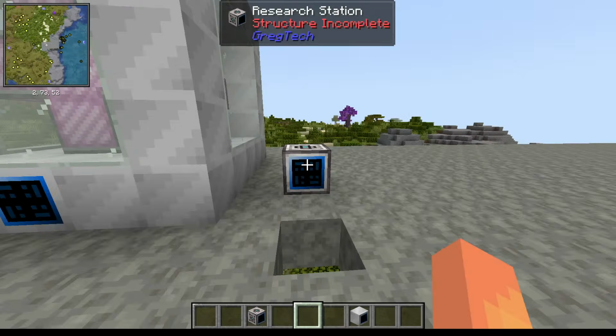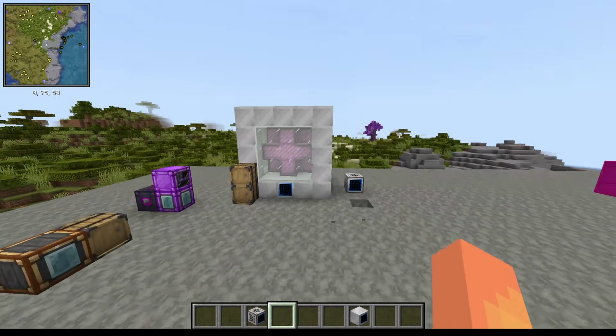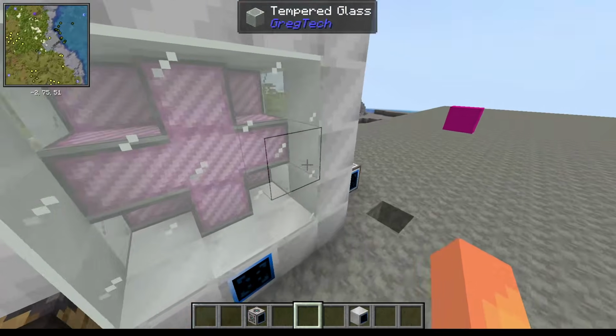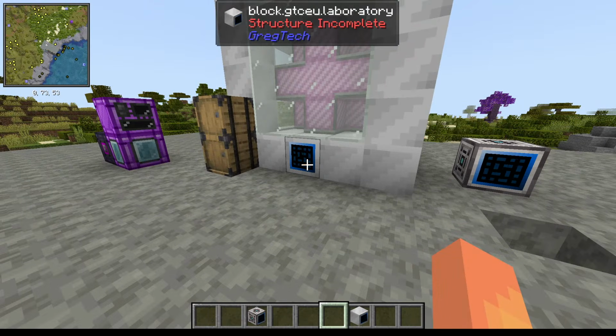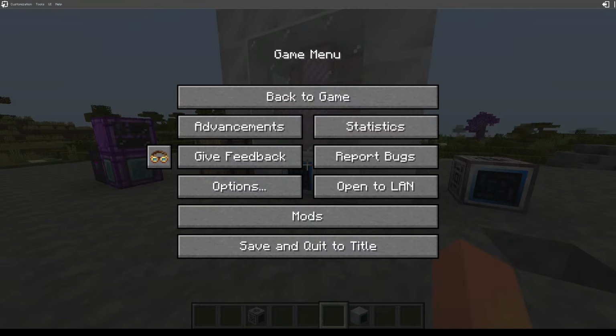I might take laser engraver for now. I feel like the lab one is cool too. That makes sense, but it could be the higher tier one. I don't know, as always.